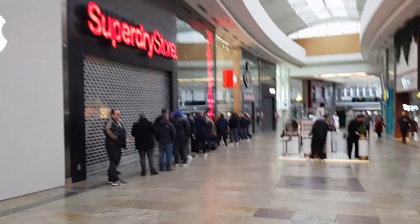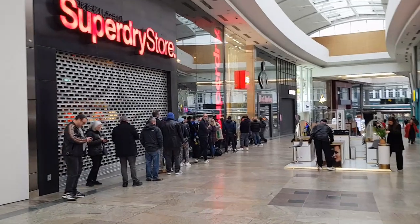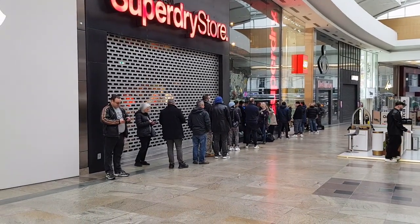I just really want to have a look at those sets. There's a couple of gift with purchase as well which I probably will get, and yeah just have a look and see what they've got. So it's a little bit early so I'm going to have a wander down to the Lego store. They probably won't be open just yet but it shouldn't be too long. So it looks like I'm not the only one with the same idea — there's quite a big queue outside the Lego store already.